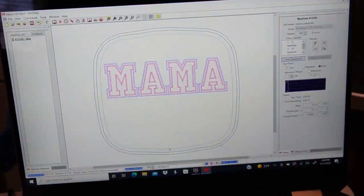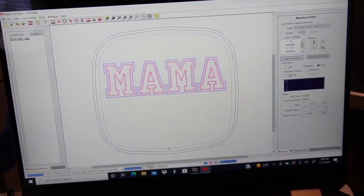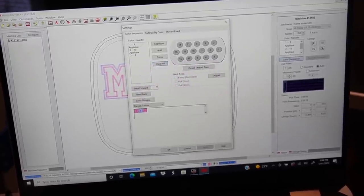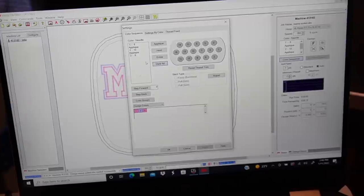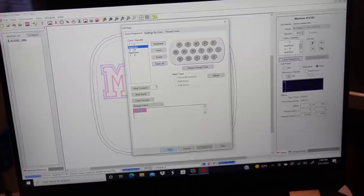All right, so here we are in the software. We have the XL hoop selected. So it's actually 17.72 by 16 inches. I think the sewing field though, it's about 16 inches. I have the color sequence already selected. So here's the colors. So pink, blue, pink, and I put the stops in. So I entered it by hitting the applique button and it makes that pop up. So everything is set up to go.